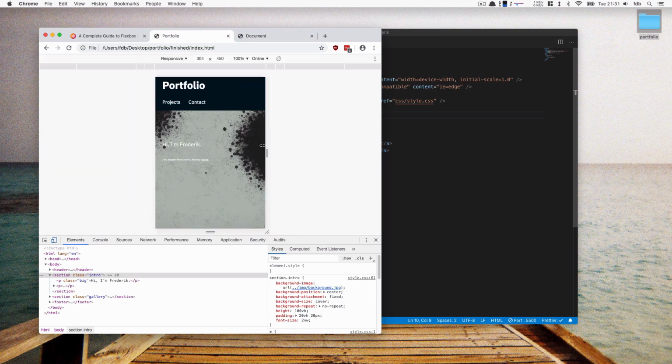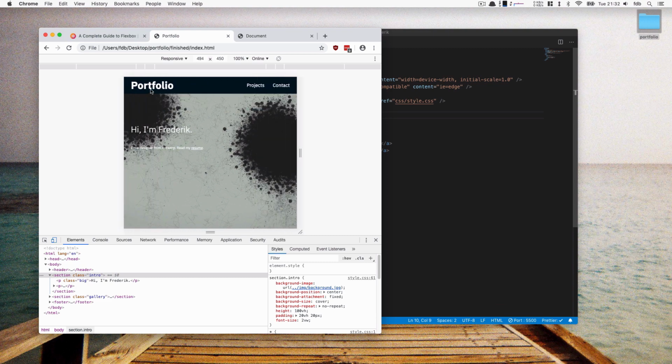Again, if we make this small, you can see that we have the portfolio here and then we have these links here. You can also imagine that we are doing a hamburger menu so that you can click it and a menu appears, but we'll keep it simple for now. So if we're using Flexbox, our header is going to appear first as a column, and then only later, if our page becomes big enough, it's going to appear as a row. And so that's what I'm going to write now in CSS.